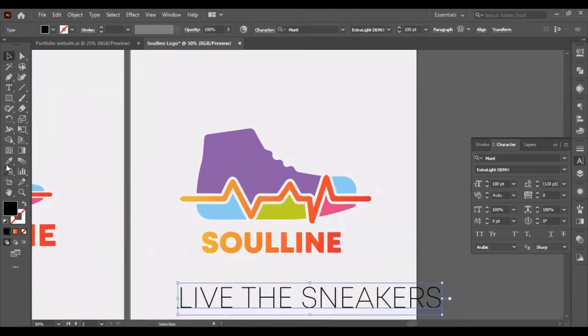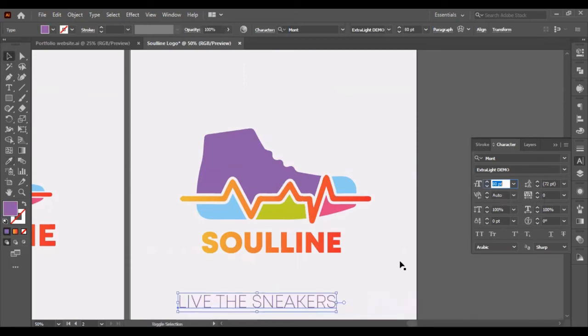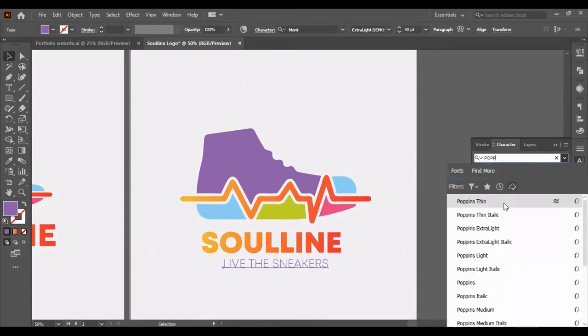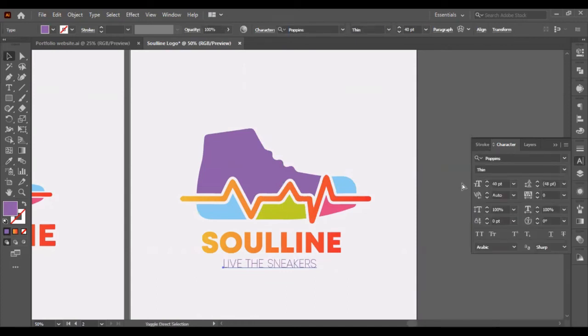We're going to give it this pink color here. I'm going to look at the font. I'm going to keep with mine. I'm going to give it some spacing, some tracking.